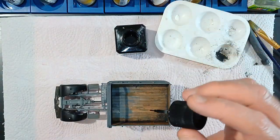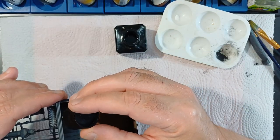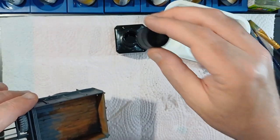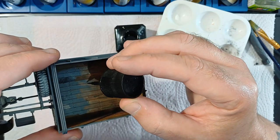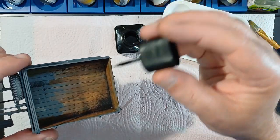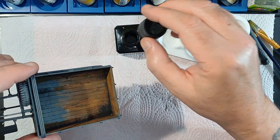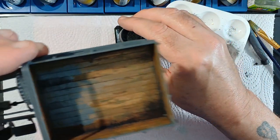Right, let's have a go with this. So I'll start it off at the end that we won't see. Because it's not gloss, it's not really running. But I don't know, if I do it carefully in a few places, it might be all right. Because normally you do this over a gloss varnish and then it runs better. Because this is matte paint, it's not running as far, but it's doing the job.